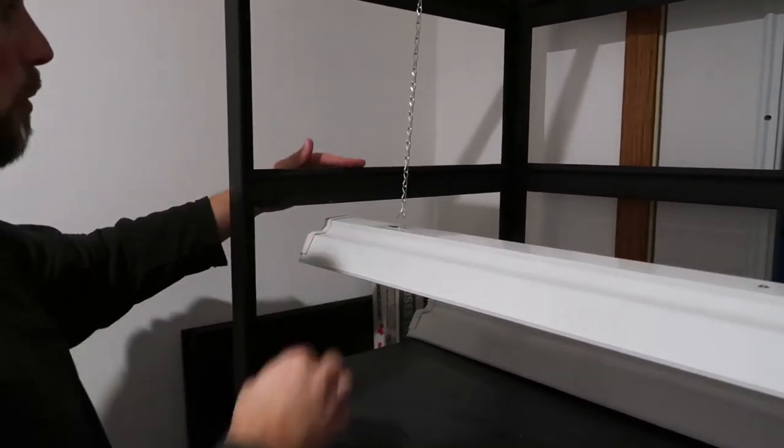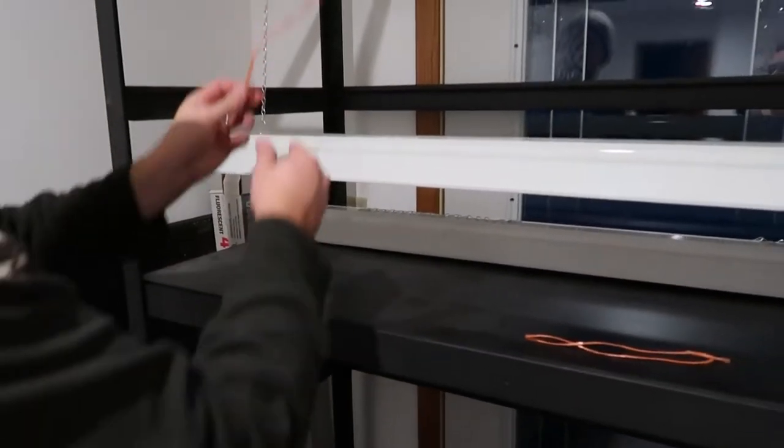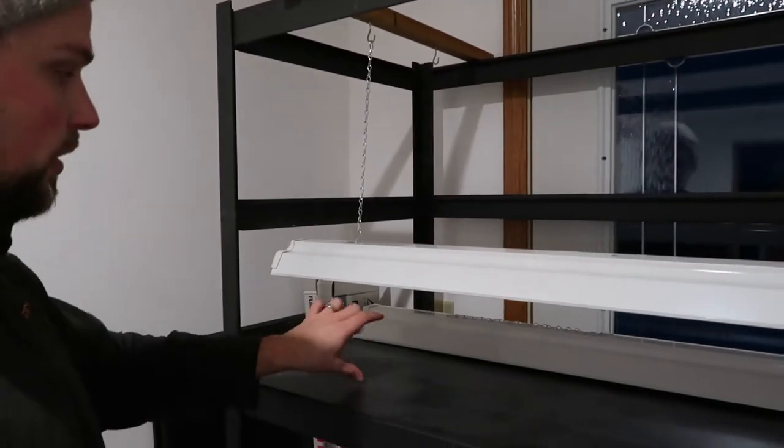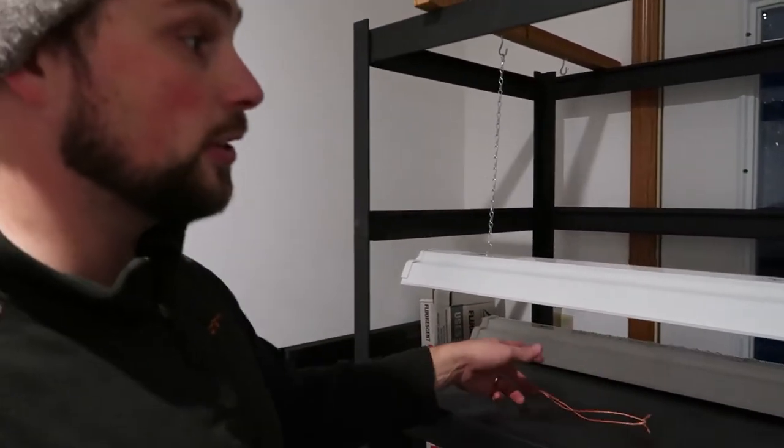It looks like I'll probably need to move these, but that's okay. And then I made these little extenders so I can drop it down even lower when I have a seed tray down here. I really want them to sit right on top. So that's our setup. It's pretty straightforward.